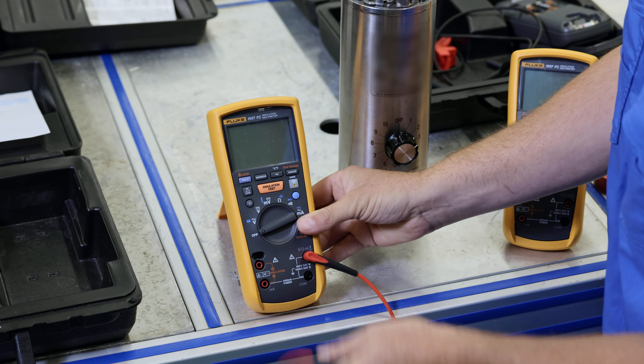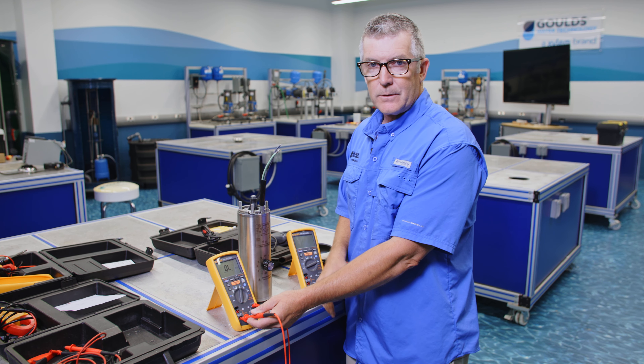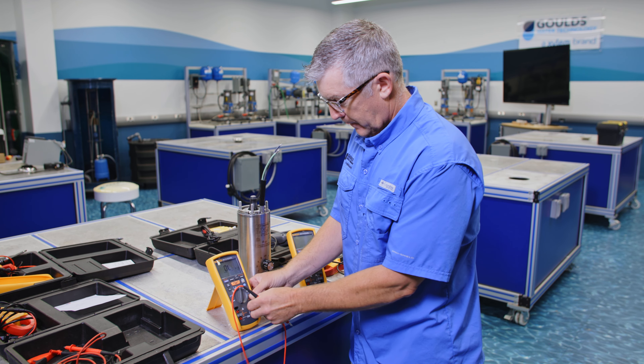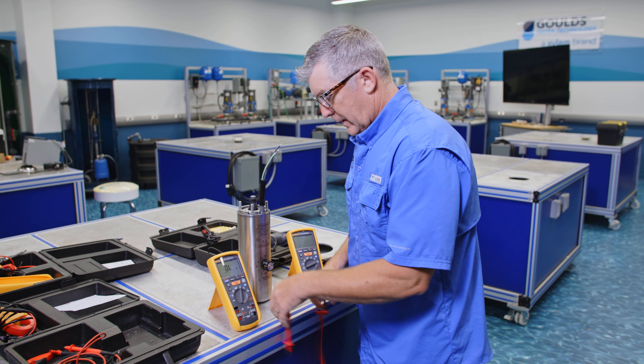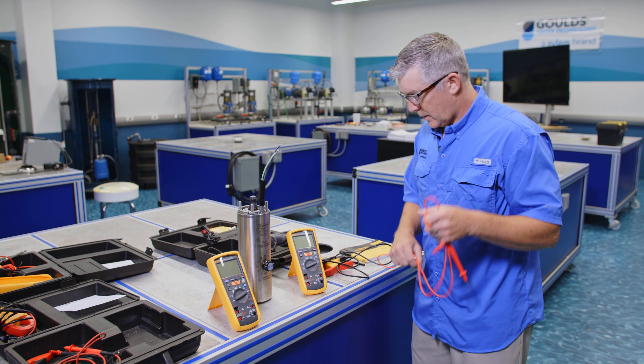And it's an OL. Just go to the book and it's going to tell you how to do the test, and it's going to say OL is bad — you've got a bad fuse. So now we've confirmed we've got this meter with a bad fuse, and this meter has a good fuse.